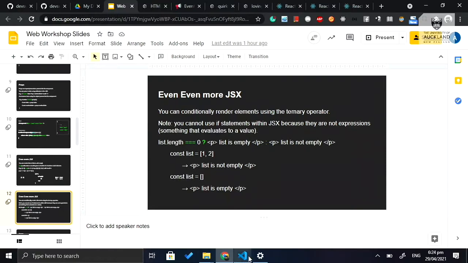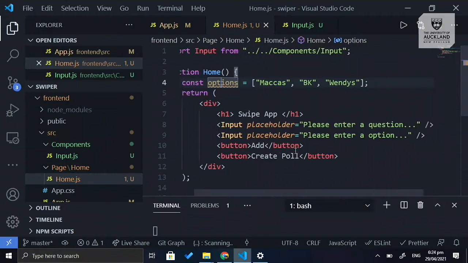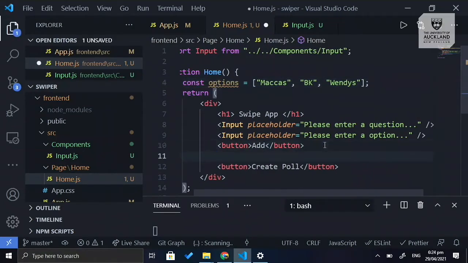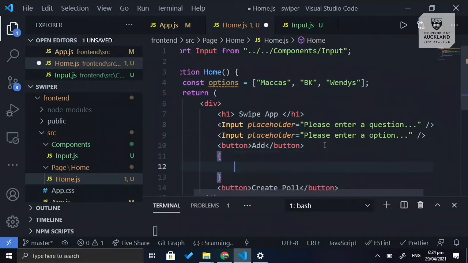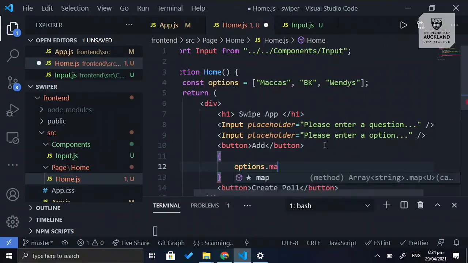Cool. So let's actually use the map function here to convert this list of items to a bunch of list items. Below this add button, we'll write curly braces because we want to embed a JavaScript expression in here, our map function. We'll write options, which is our list, .map, and we'll provide a function.